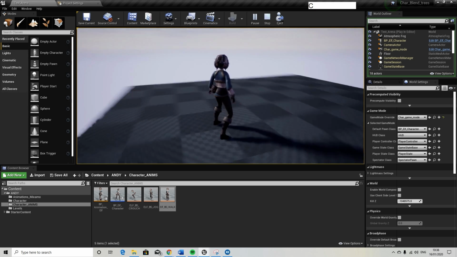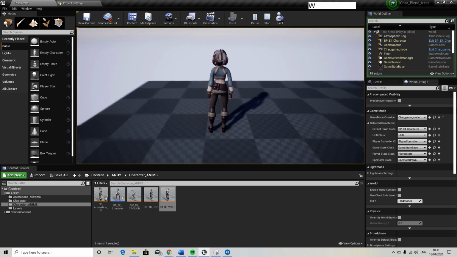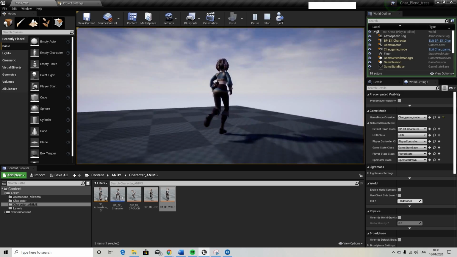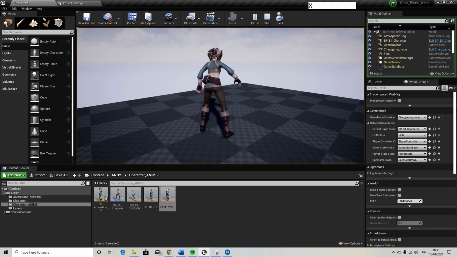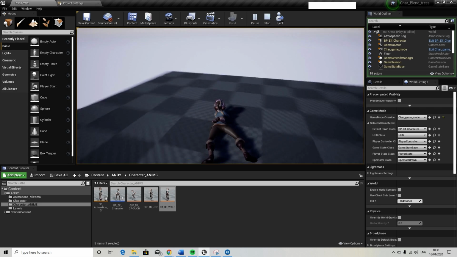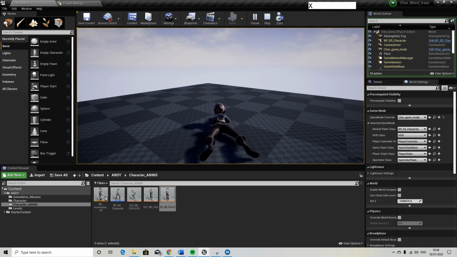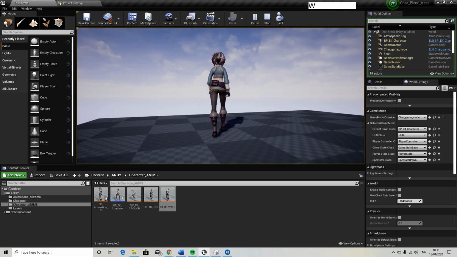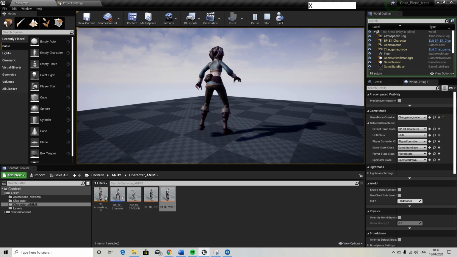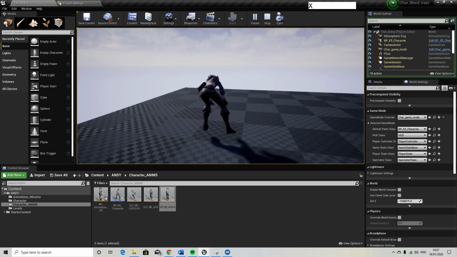There's a few little discrepancies, so I think the standing jump's weird. There's a sliding there. So I'm going to need to. So the going to prone is the oddest of all. The position's off. I'm not sure that it's running an idle there either. And it snaps back to the animations. So these are things I need to look into correcting, but other than the prone, everything is pretty much there.